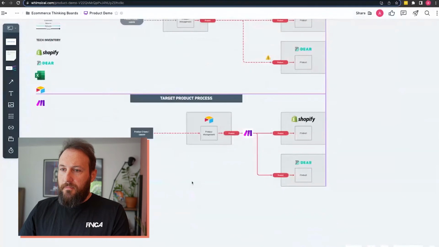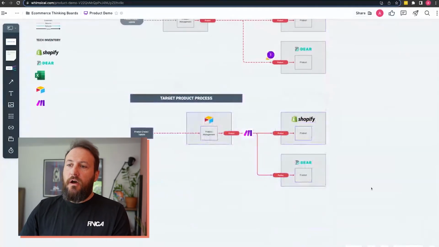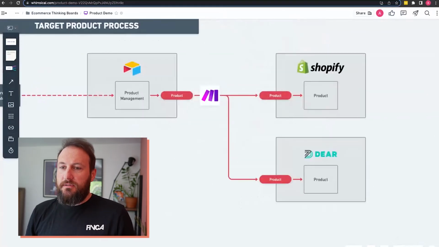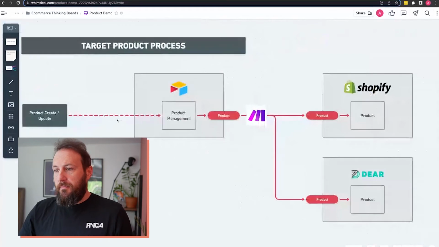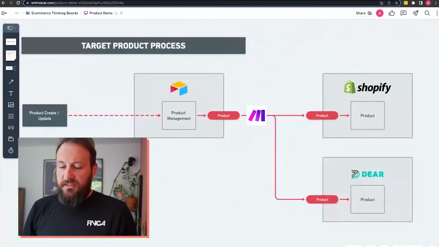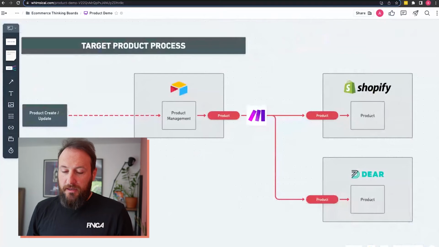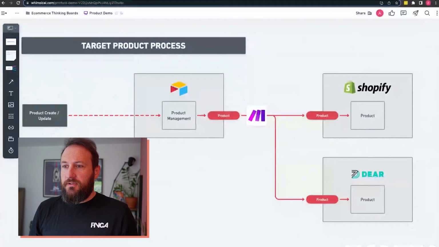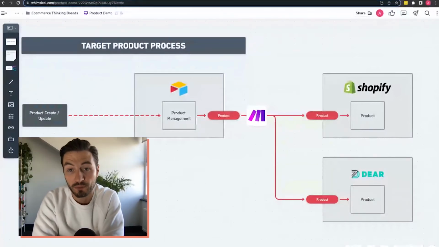What I've done in this one, to highlight the change, is we've still got the product create update process, the manual process on the left side, but then we've changed the product management system from Excel to an online product database which is called Airtable. Airtable is just like a spreadsheet with lots of extra functionality. We did a different video explaining that last week, so you can check that out. Yeah, episode 1 is all about no code, and Airtable is the main focus. So go check out episode 1 if you want to learn more.